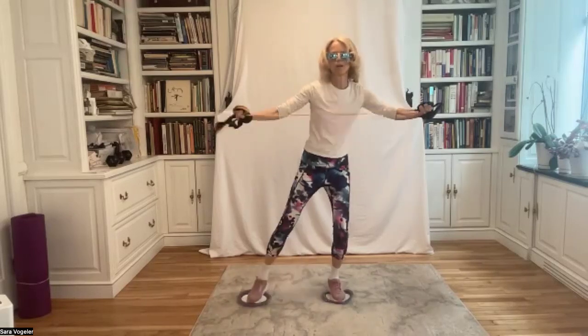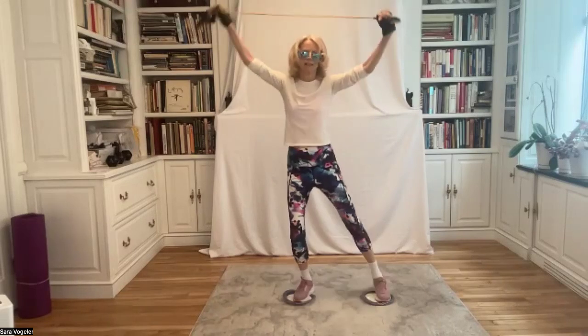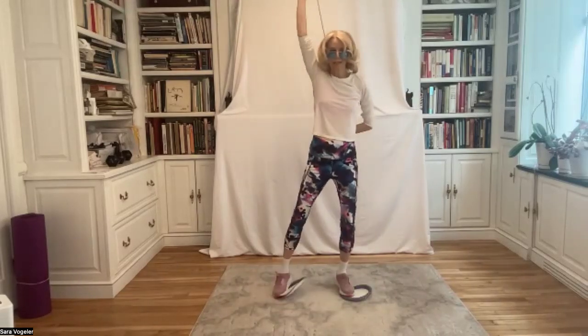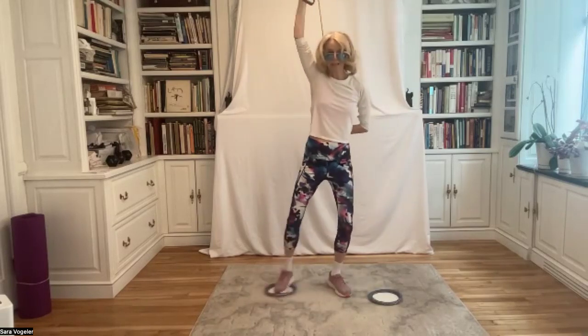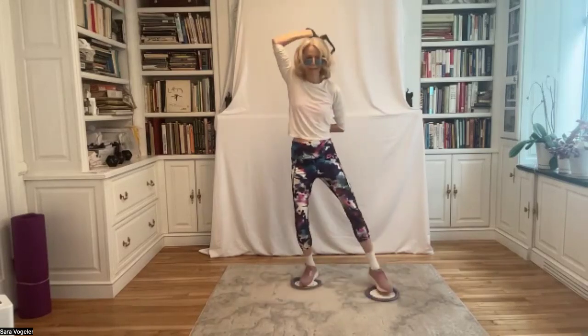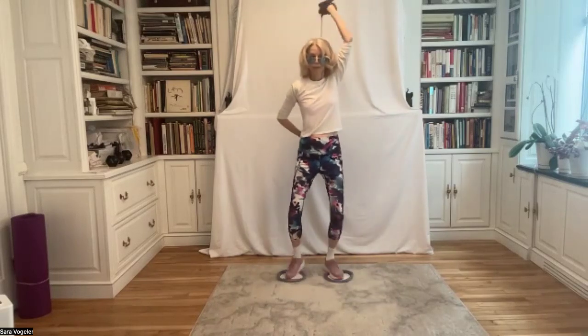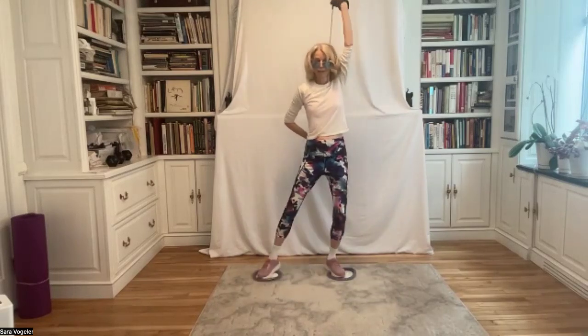Now side to side. One. Over. And lower one hand. Extend. Extend. Extend. Change to the other side. Tricep extension. And change to the other side.